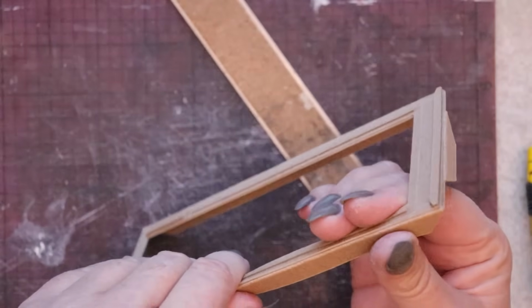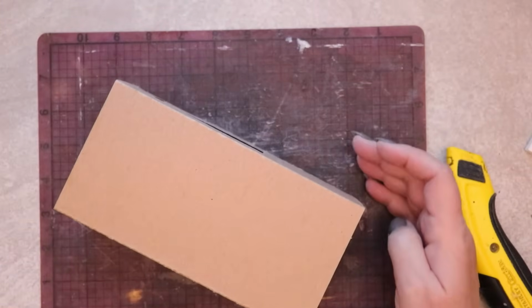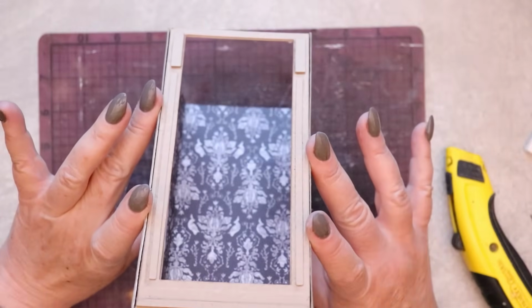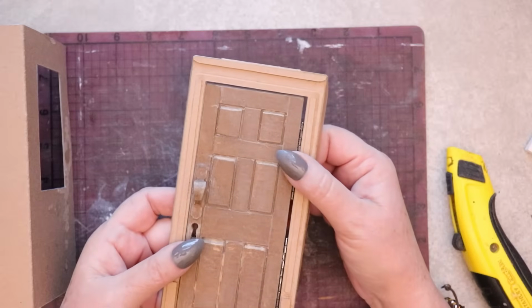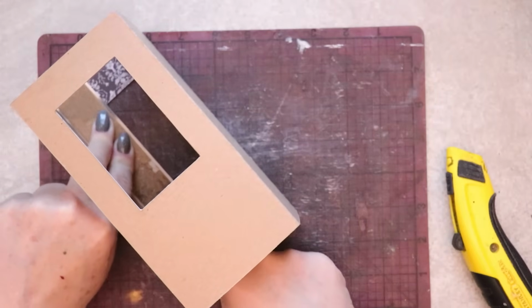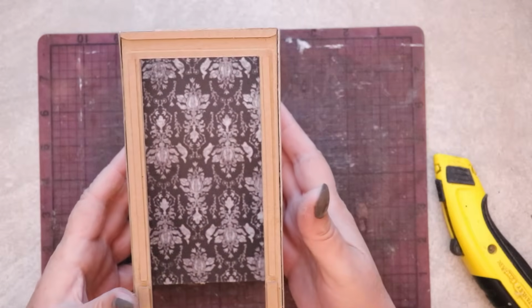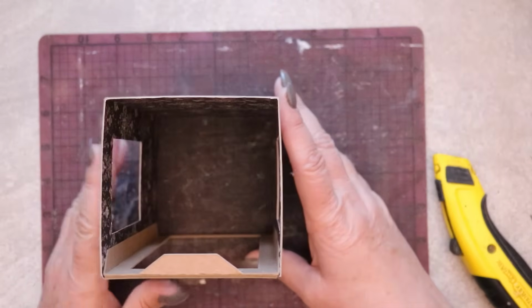And now we can begin the process of adding the fourth wall, the wall that houses the door. It gets sandwiched between the two side walls of this 3-wall panel, like so. The door will be affixed to the inside of that framework. But for now, let's concentrate on getting the walls in place. I'm using a heavy-duty adhesive and then a metal ruler to help press everything together. And now we have a 4-walled structure that is lacking a top and a bottom.